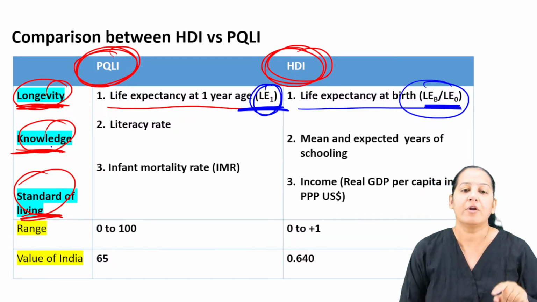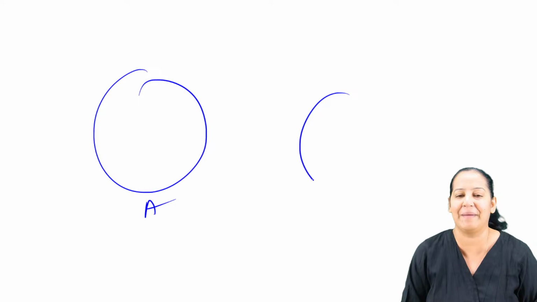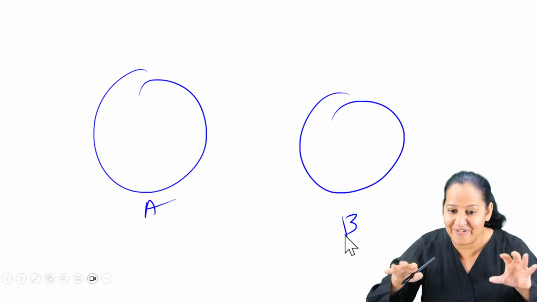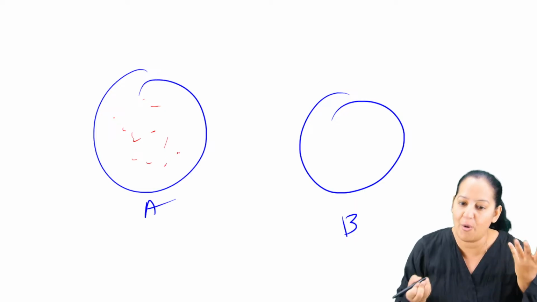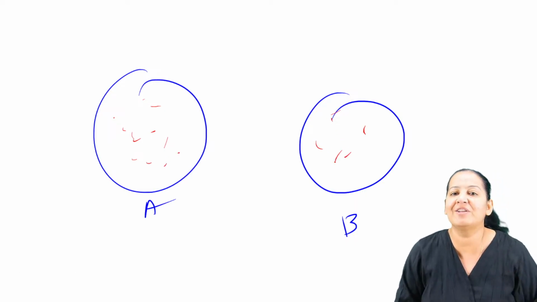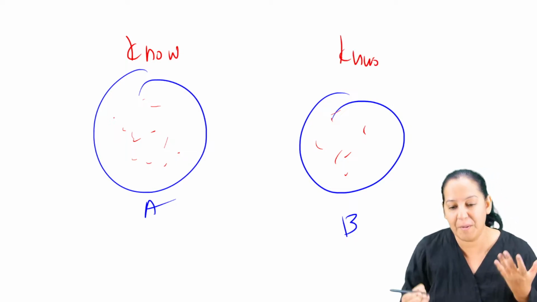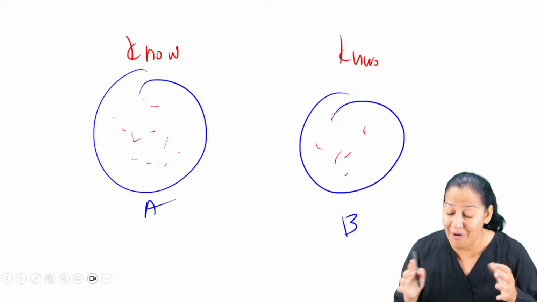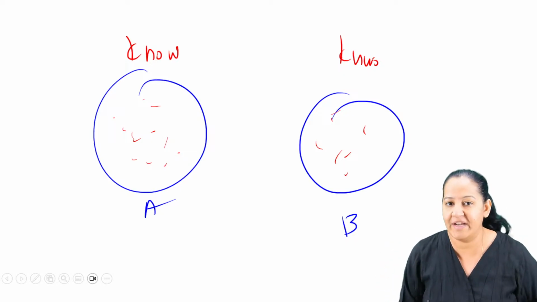Now coming to knowledge, we have to see the knowledge. This is country A, this is country B. I want to see the knowledge of the entire country, not one individual. What is the knowledge of this country, of all the people residing here? How can I calculate the knowledge here and the knowledge here, and compare the knowledge between two countries? The entire country, entire community, geographical area, not one individual.